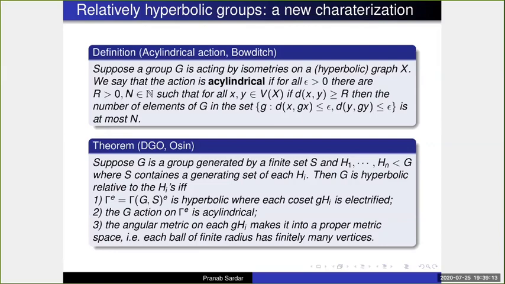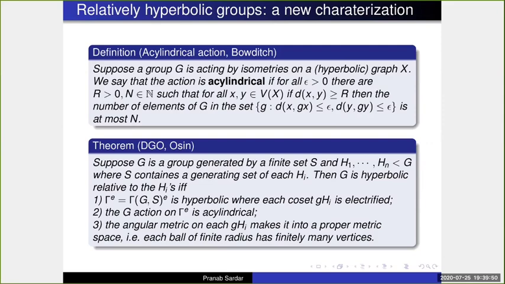So this is a kind of new characterization of relative hyperbolicity obtained from the work of BGO and this harmonic Hilbert-Lossian and independent, and also the Osin's asymmetrically hyperbolic groups. This paper, they prove the following thing. Suppose G is a group generated by finite set S, and H1, H2, ..., Hn is a collection of subgroups. For simplicity, we can assume that S contains a finite generating set of each Hi. Then G is hyperbolic relative to the Hi. We defined this notion before, which was due to Bowditch and Farb and so on.